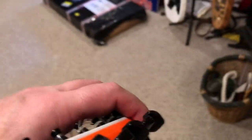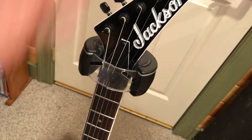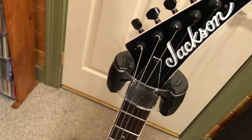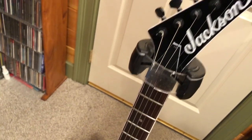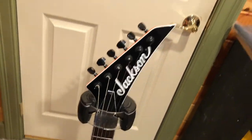I believe that these tuners are the same on the USA. These are the Jackson Goto tuners, and it's not crucial when you have a locking tremolo system. Obviously the tuners are just used for making really gross large adjustments. If this were a tune-o-matic type of bridge or a string-through, something of that nature, you'd want the best tuners money could buy here, because you're doing all your tuning up there anyway.